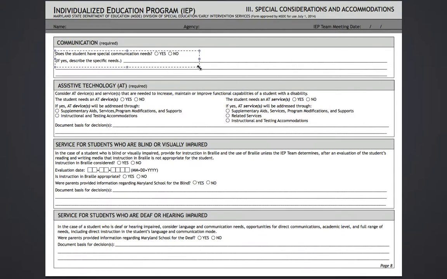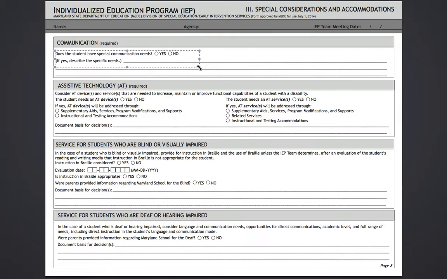You may talk about a student who needs visual supports, or a student who uses sign language, or a student who needs a schedule, or some other very specific information related to communicating their wants and their needs. Could be for a student who has a more significant disability, or it could be for a student who just has some very particular and specific special communication needs who's at a higher level.